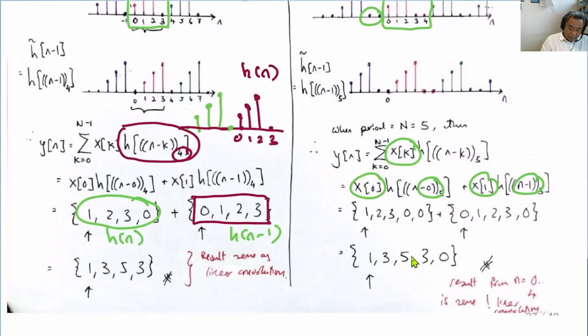The answer, of course, is that when you use this in DFT, you'll produce one extra 0 here because we are actually doing circular convolution. In this case, when N equals 5, you have 5 numbers here, and theoretically, these 5 numbers are going to repeat for the next period. While here, it is only 4 numbers, and it's going to repeat 4 numbers. But we know that only these 4 numbers are of interest. 1, 3, 5, 3 is the linear convolution between x of n and h of n.